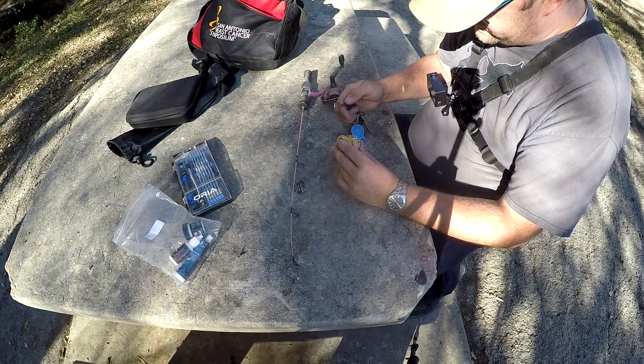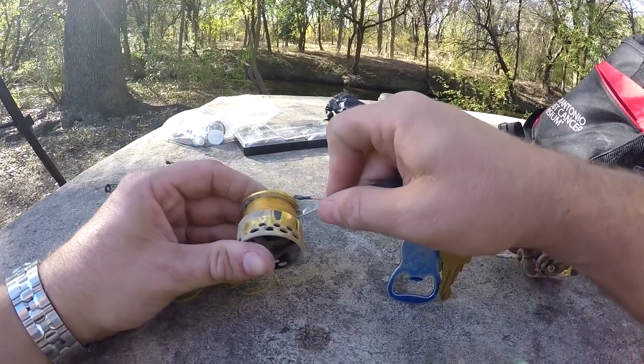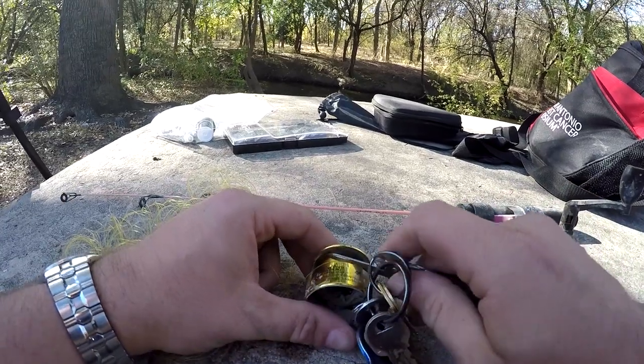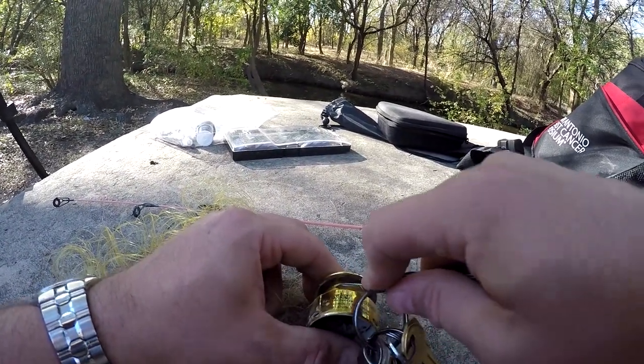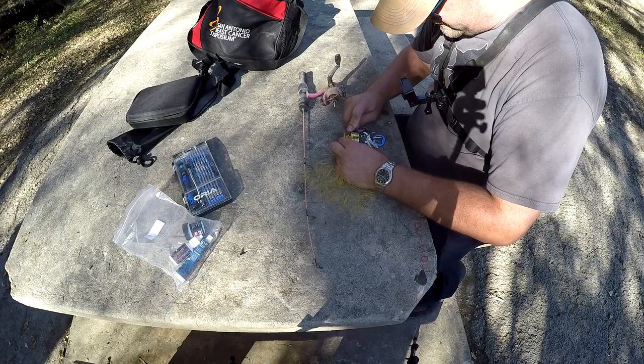I don't know if this is the original color of the line or if it's just that old. It's kind of yellow. There's a lot of line on here, a lot more than I thought there was. Spool has a bigger capacity than I thought.